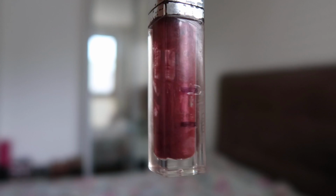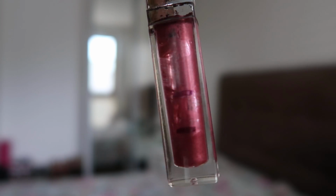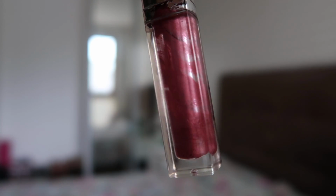And then lastly, and this is the most exciting one in my opinion, the DA, I don't even know what this is called anymore because everything is rubbed off. This is the Fluid Lip Color, I think, kind of a purplish metallic reddish color that I've been working on for a long time. There is still a little bit of product left in here, but I can see through the windows in the close-up. You can clearly see that as well.